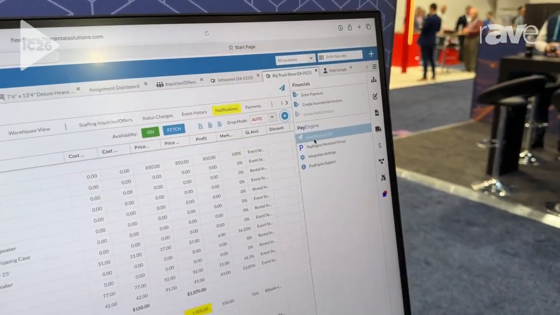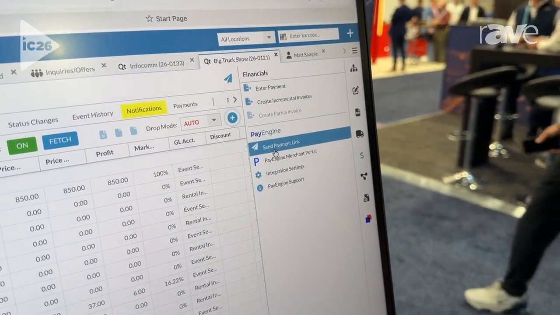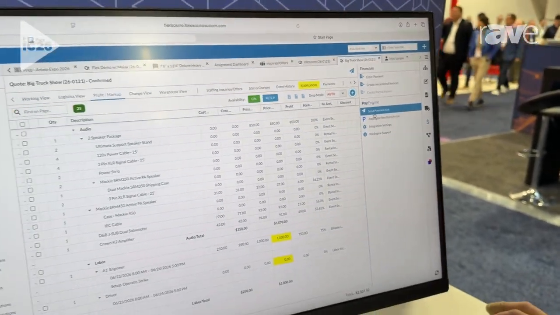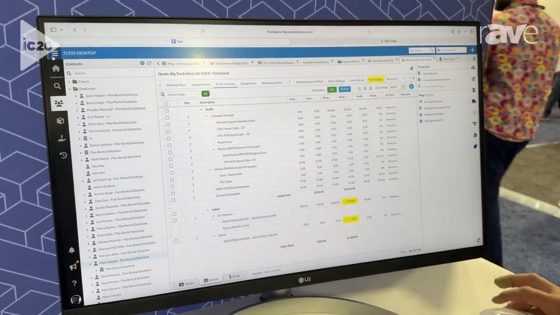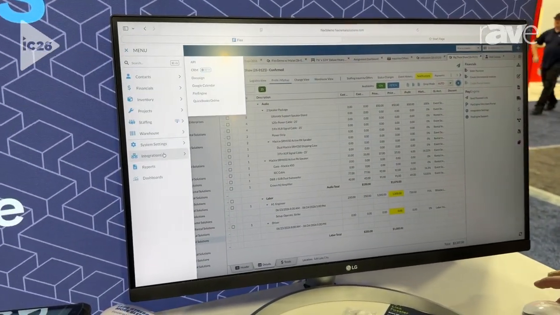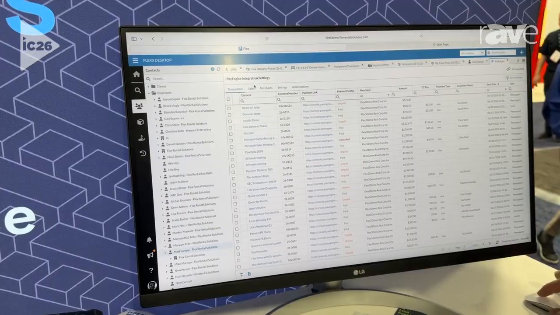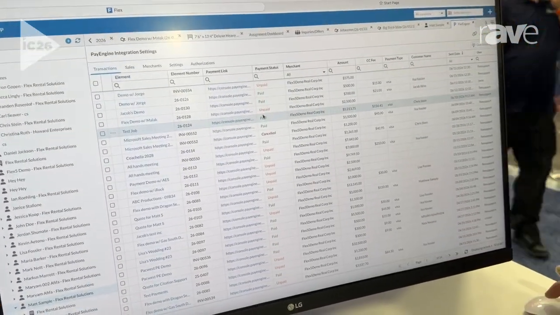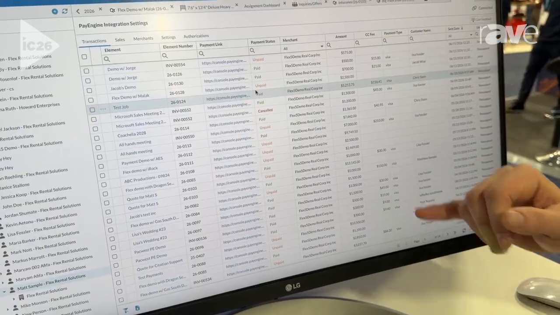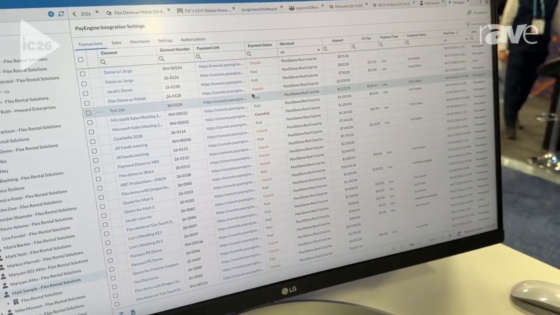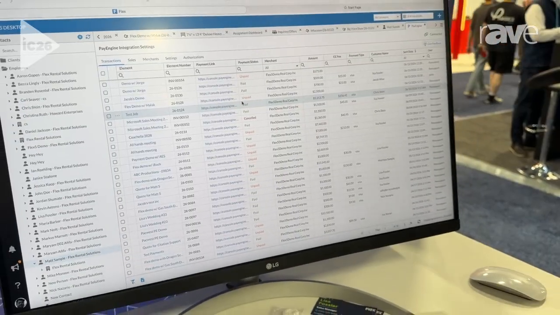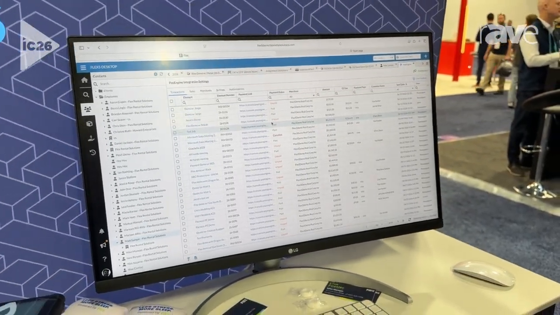So from my quote, I can send out an email to a customer. They can click that link, go to a secure site where they're going to make payment. And in my system too, I can also see every one of those individual transactions that's been sent out. I can see what its status is, if it's paid, if it's unpaid, and what the amounts are as well. So I can track all this from the system and be able to track my payments and keep track of all my inventory through this.